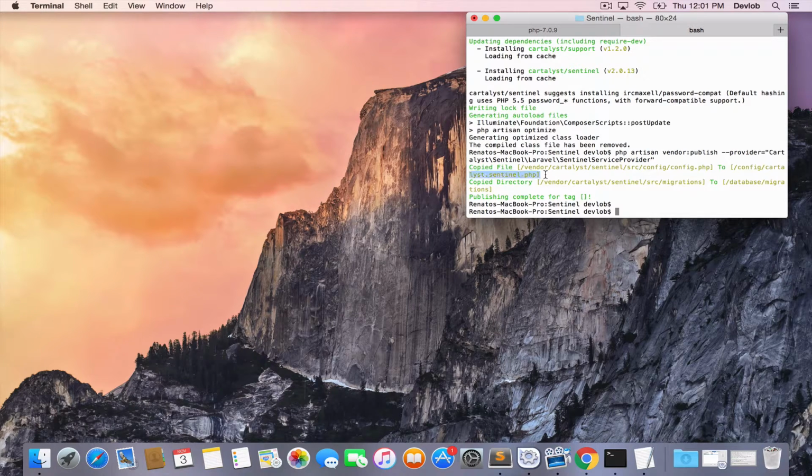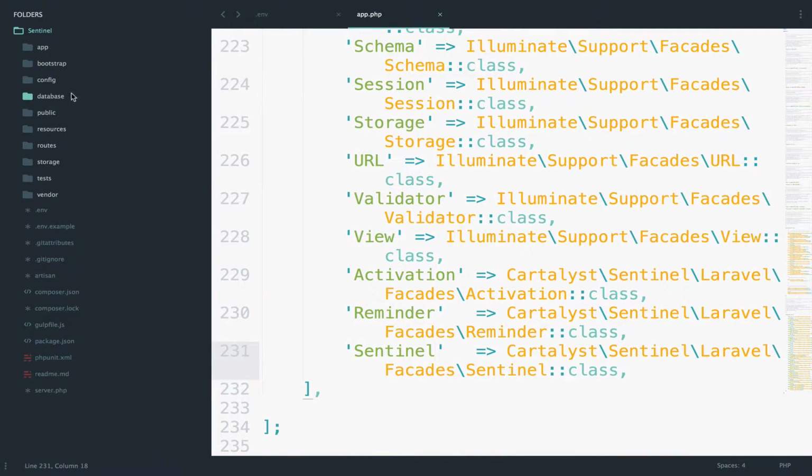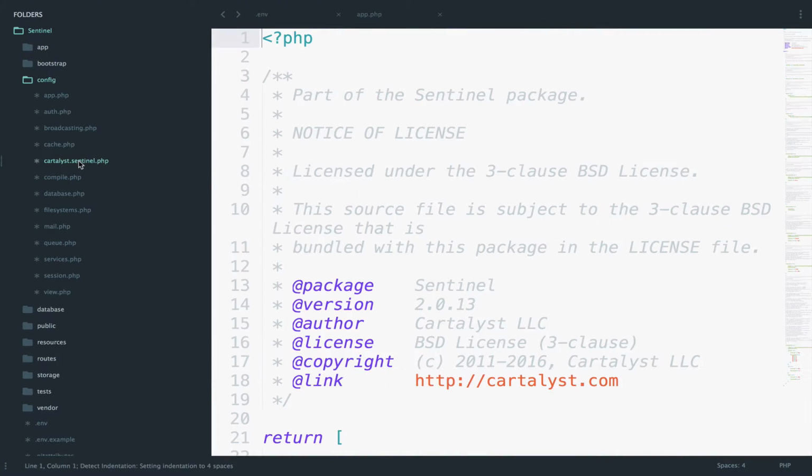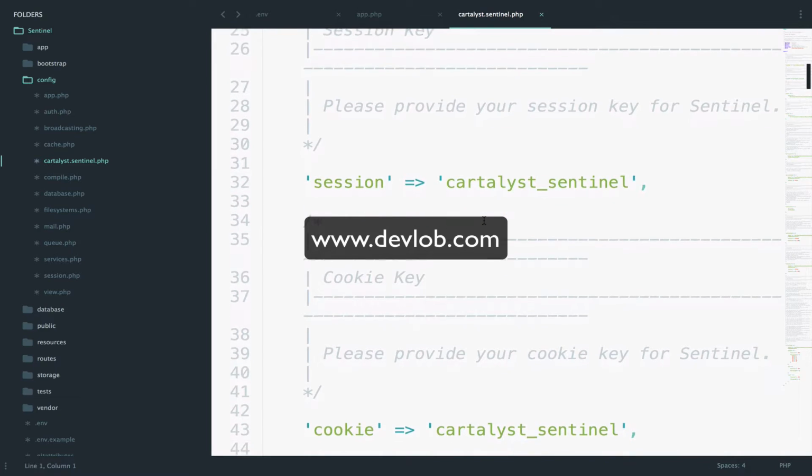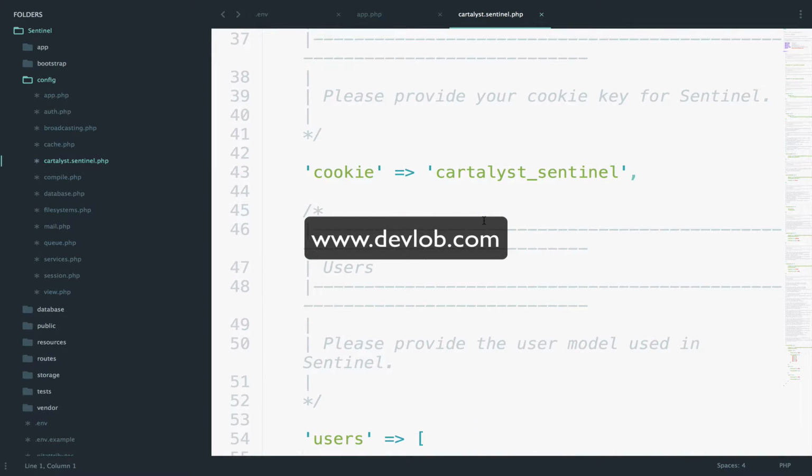First of all, we have a configuration file that is published inside, guess what, the config folder, and it is called catalyst.sentinel. So let's take a look at the file. I will go to config, catalyst.sentinel. As you see, this file has configurations which we will change throughout the series. Not all of them, because the default options do the job for us, but some of them will change.